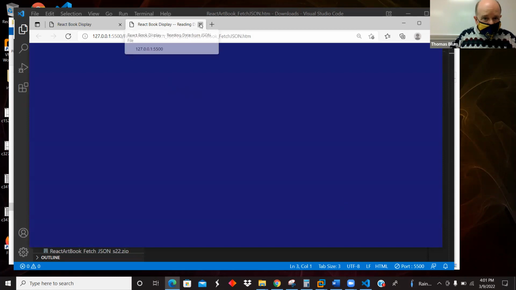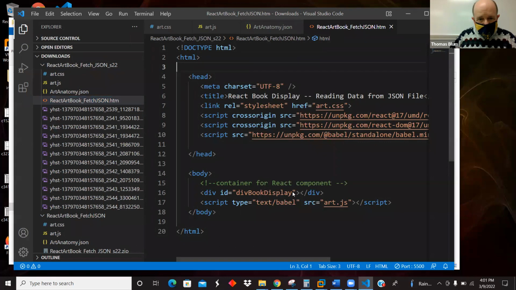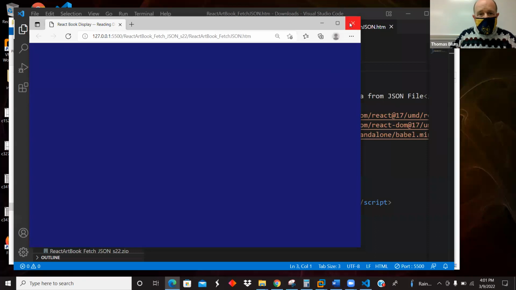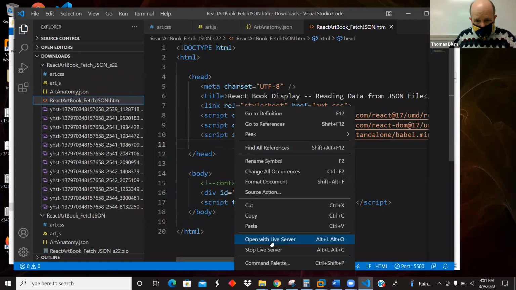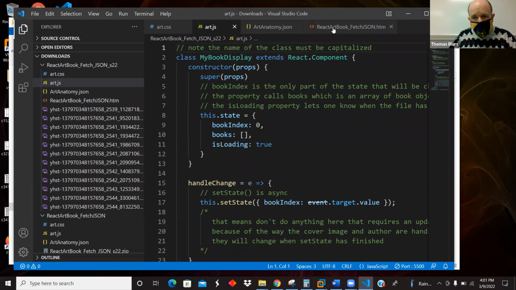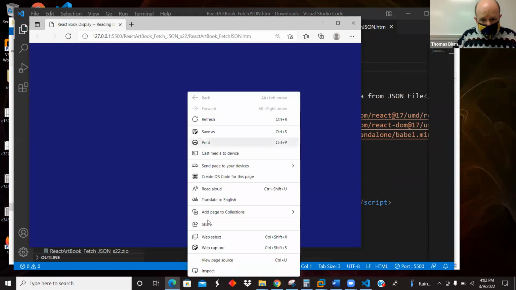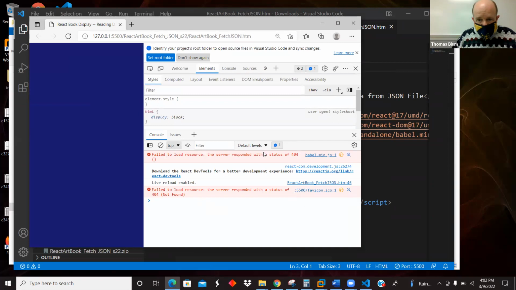And that doesn't look right. Well, that was working when I posted it, I think. And let me try one more. Oh, no, that's okay. All right, sorry. That's nothing. Babel, failed to load source. The server responded with a status.